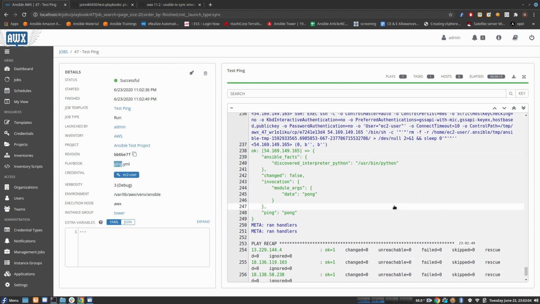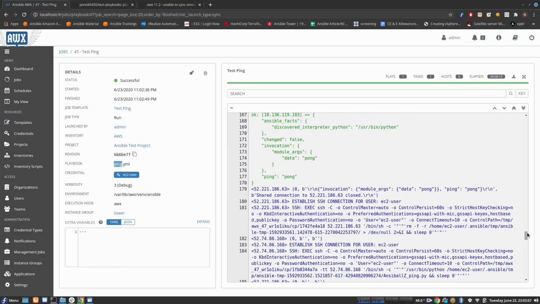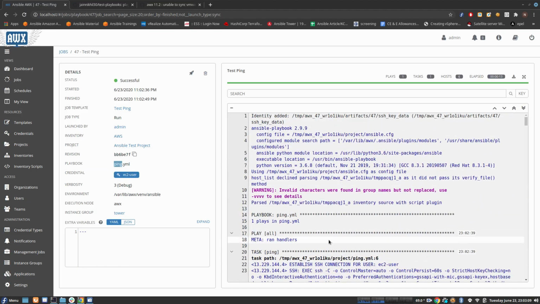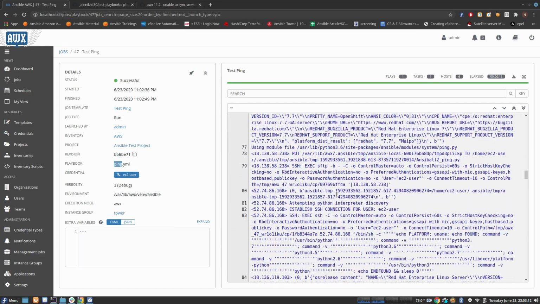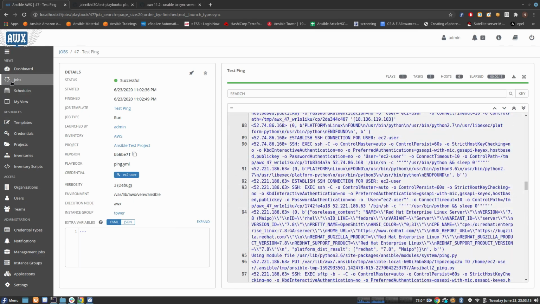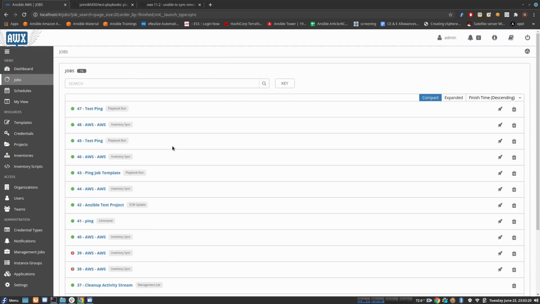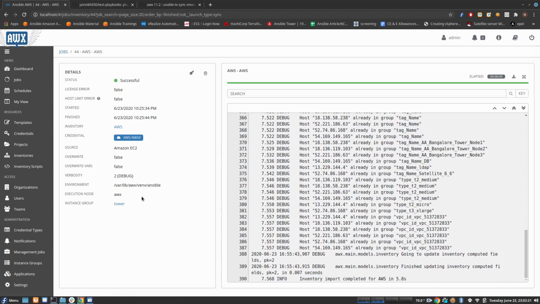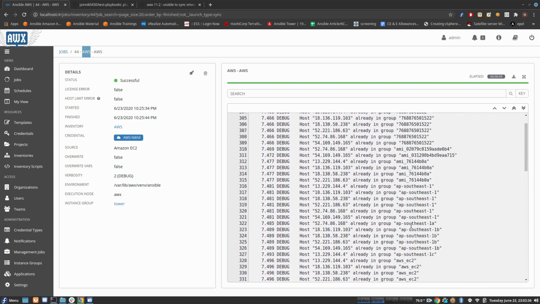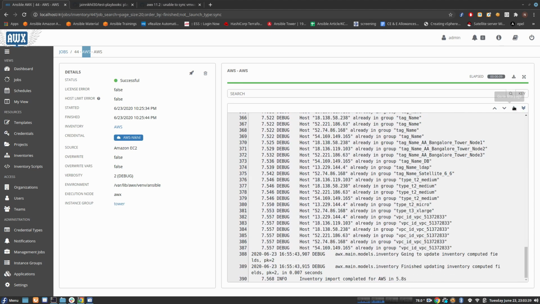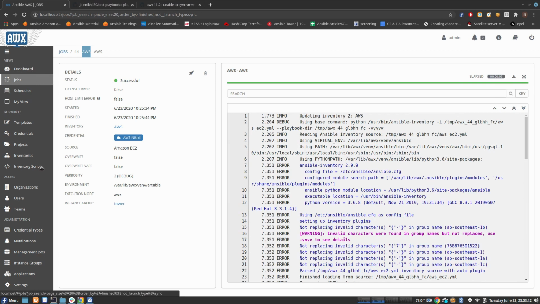And this is where you see the standard output. This is similar to what you get on the command line, right? The output of your playbook, but it's here on the AWX. Now if I go to the jobs section over here, you would see all the historical jobs that I have run on this AWX instance. So this gives you the history as well. I can go into any previous job that I have run and check the output. This is an inventory sync which ran for this AWS inventory, and this shows all the instances that it got. So a very good feature of AWX is history, right?